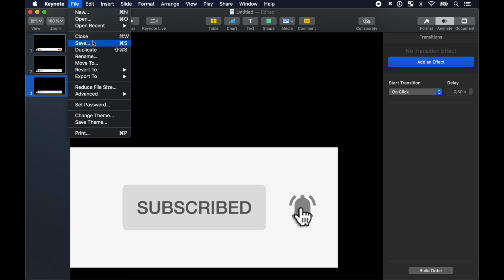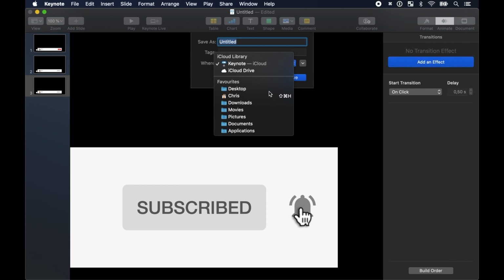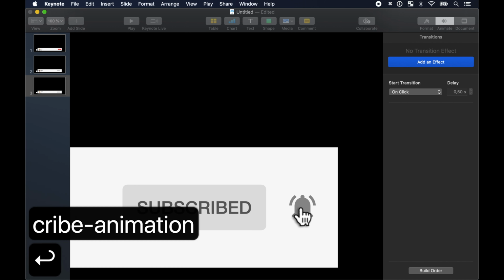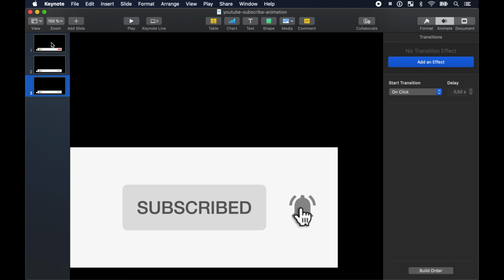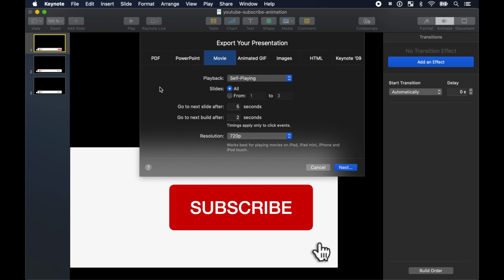First, let's save our presentation. Let's call it YouTube Subscribe Animation. Select slide 1. And now export to movie. And this is important now to get the transparent background.